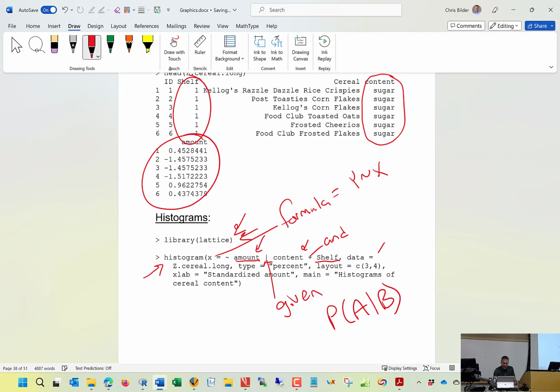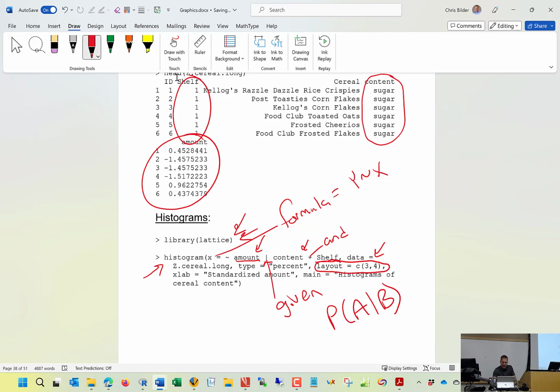My data is in z.serial.long. Then I have some other arguments that is what you would essentially expect in terms of like the title of the plot. One very, very odd thing is this. Layout, 3, 4. That says, well, how do you want to structure the panels?